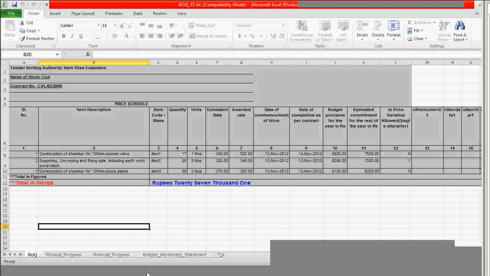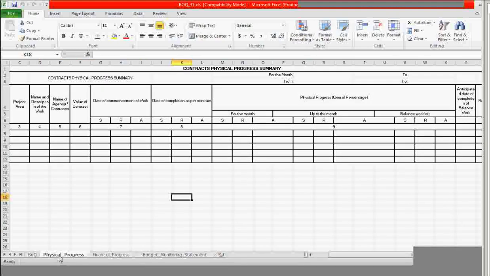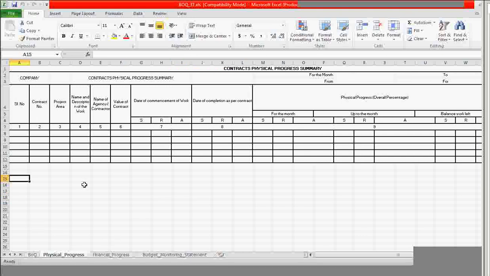That is, here you can see units, quantity, estimated rate, awarded rate, and then physical. By clicking on this, you have to put the M-book entries, the measurement book entries, which is a common term used in all the tender process departments. Create new M-book.